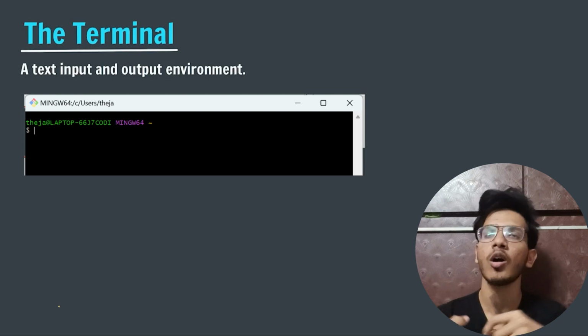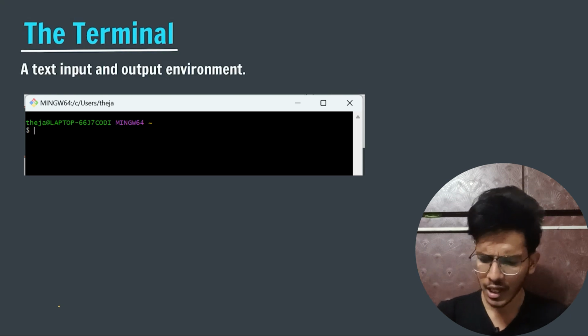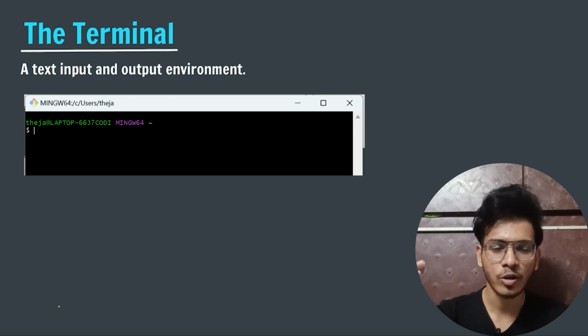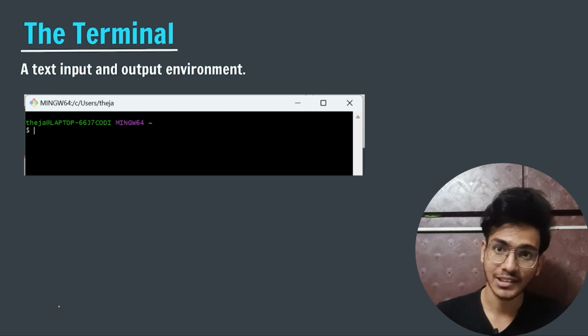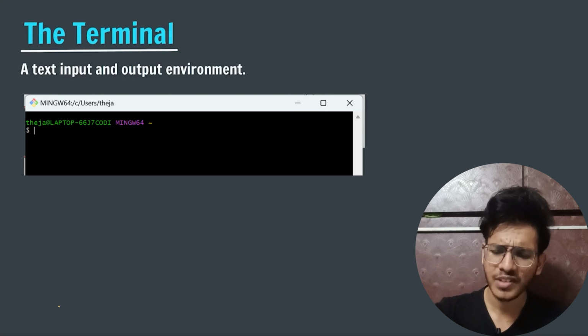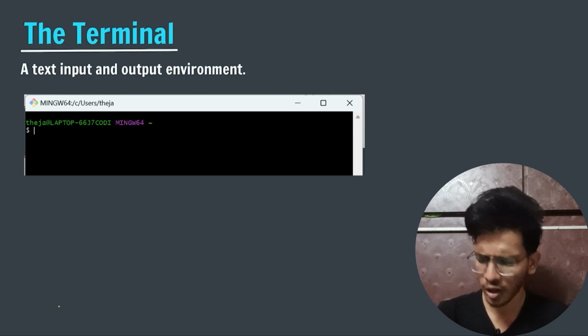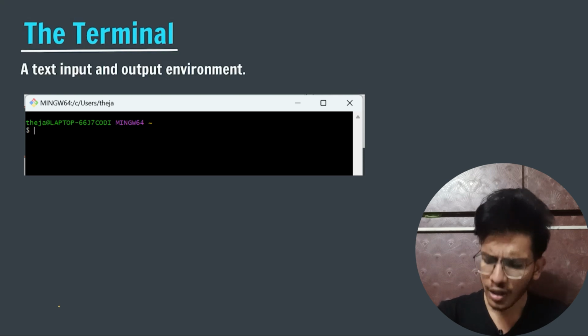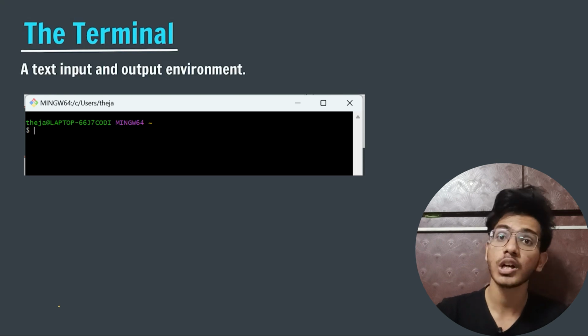We are going to see all these things, and before we move forward, I want to tell you one thing: in this session we are not going to talk about how we can memorize entire command lines and all this sort of thing. We're not going to talk about that. What we are going to do is focus on some concepts and some command lines which are really important in the process of development.